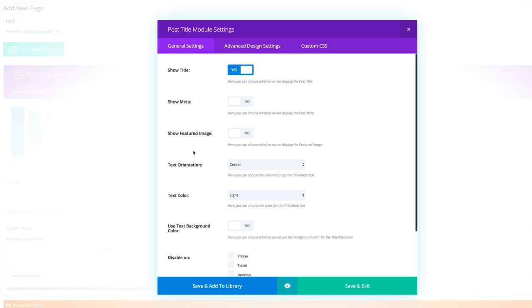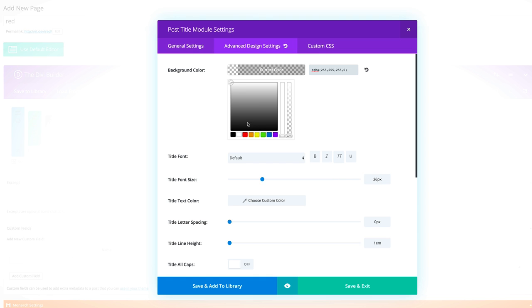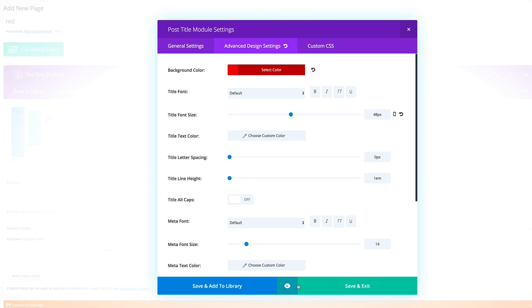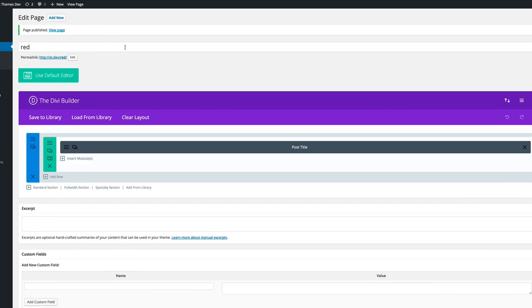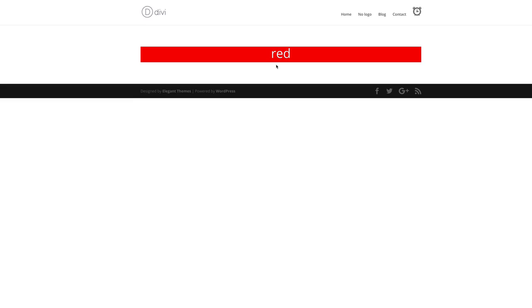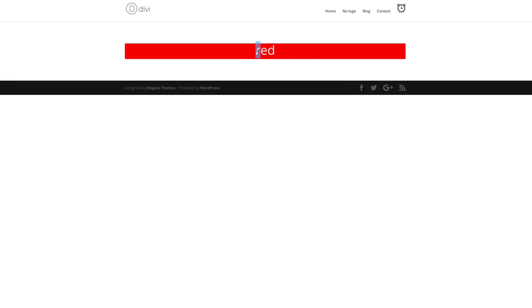So already this has saved me time to go through these every single time. So all I have to do now is to come into the advanced settings and then just change this background color, and I'll change this to 48 and I'm good to go. So I'll save this and exit, publish, and then we're going to do a quick preview. Okay, so we've got the background changed now. It's centered. So this is how you can use selective sync.